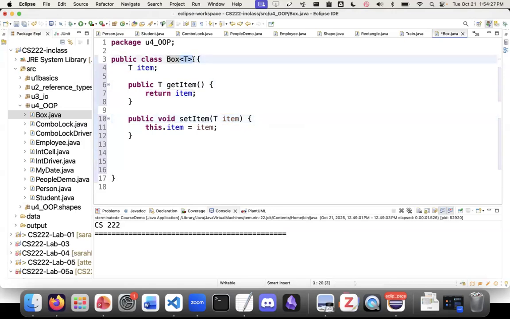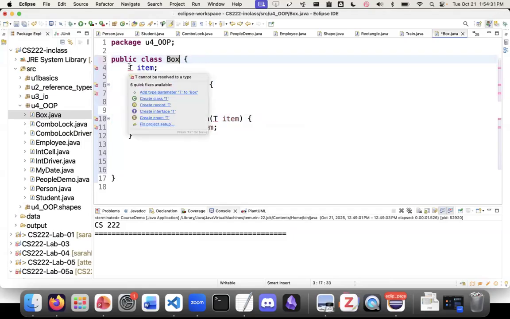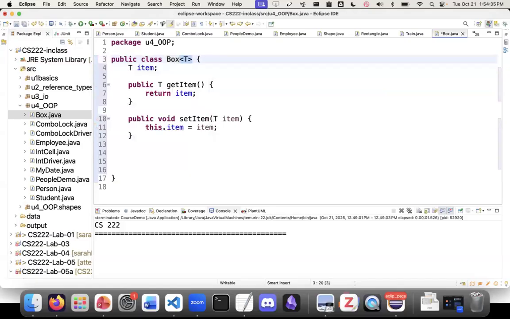If I did not have these angle brackets here, then this would throw an error because it doesn't know what T means. So the angle brackets say, I am a container. Here's what kind of thing I will contain.